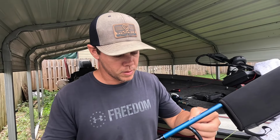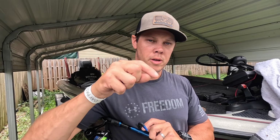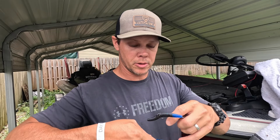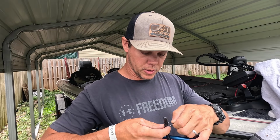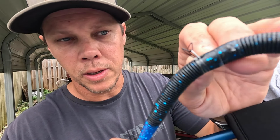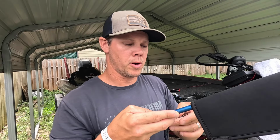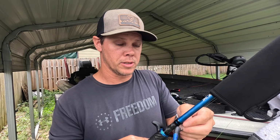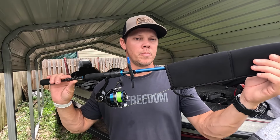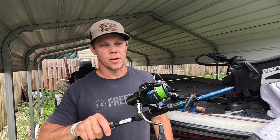Another little trick: with an O-ring or without one, they'll run the hook perpendicular or parallel with the worm. A lot of people run it perpendicular to try to get a better hookup ratio. We've been in these rivers running them. My kids got this one rigged up weird, but we've been running them on a little 3/8 clear tubing heat shrink. You can fish the same worm for multiple catches, and it'll last a lot better than those little O-rings, which tend to cut the worm in half. This is our number 2 post spawn bait right now, your wacky worm.